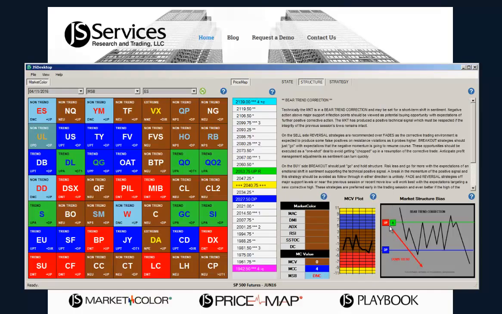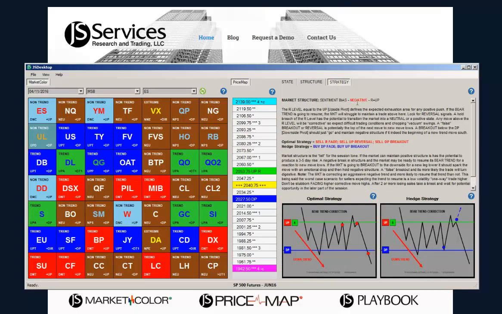Structurally, we have the R level above the market at the upside pivot. So this is going to give us a negative bias, negative sentiment bias. When the R level is equal to the upside pivot, it defines the expected exhaustion point for the positive push. You have a hard line that says this is the high point of the bear trend. The bear trend is true below this point, and if we violate this level, which is 2053.75 in the S&P, that's a signal that the market might be in transition to a bigger corrective move, maybe a positive shift into neutral, but the bear trend will be over.